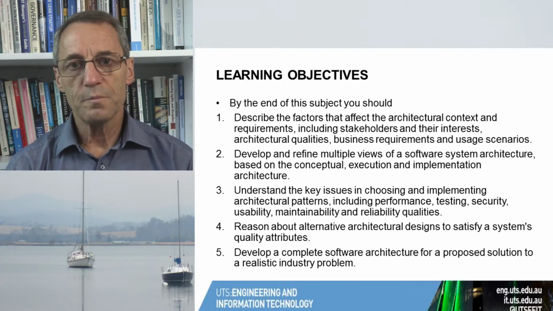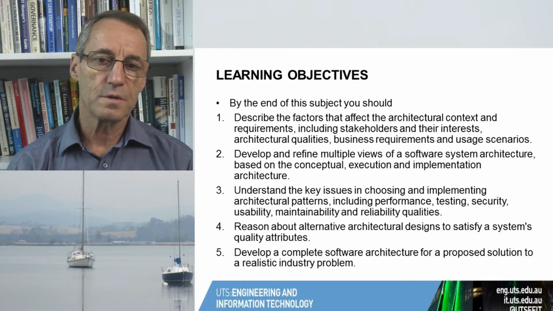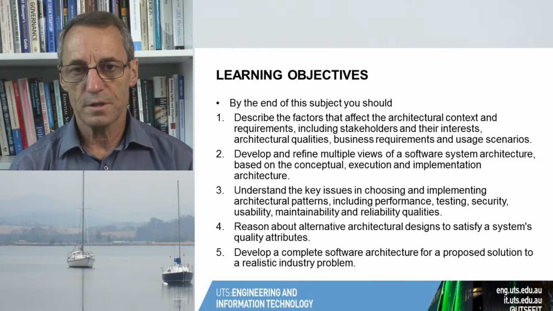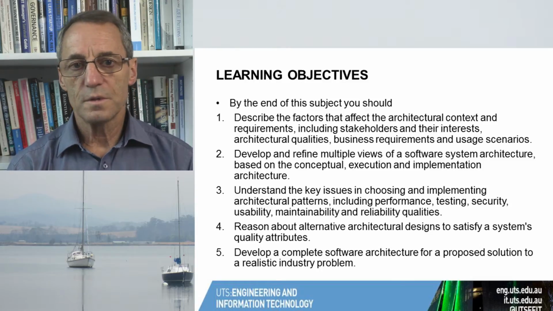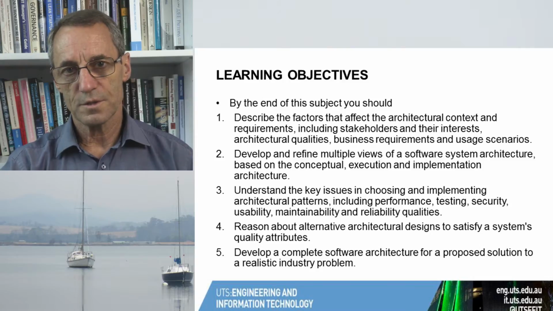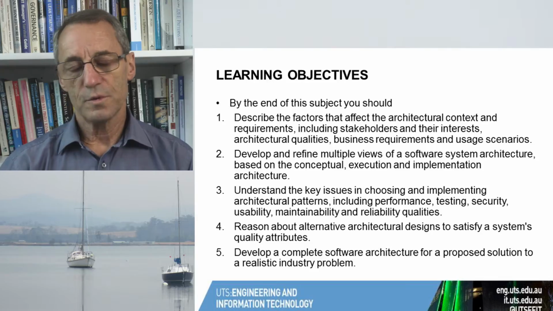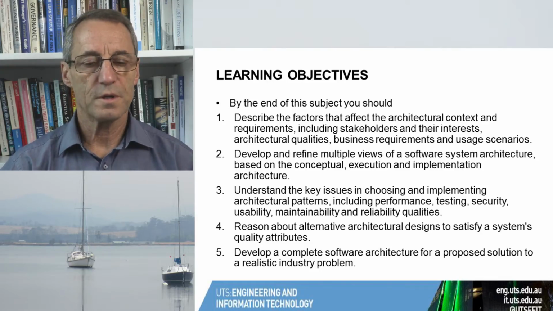Develop and refine multiple views of the software systems architecture based on the conceptual architecture, the execution architecture and the implementation architecture. They're the three main views that consider the architecture problem in a sequence of higher order concerns down to more detailed concerns, and enables you to attack the problem in stages.